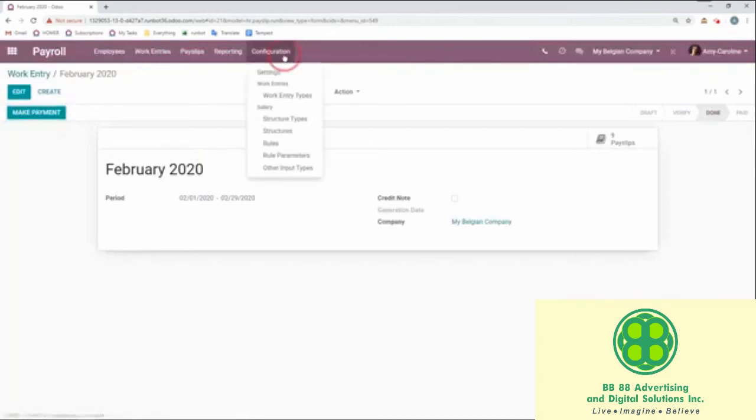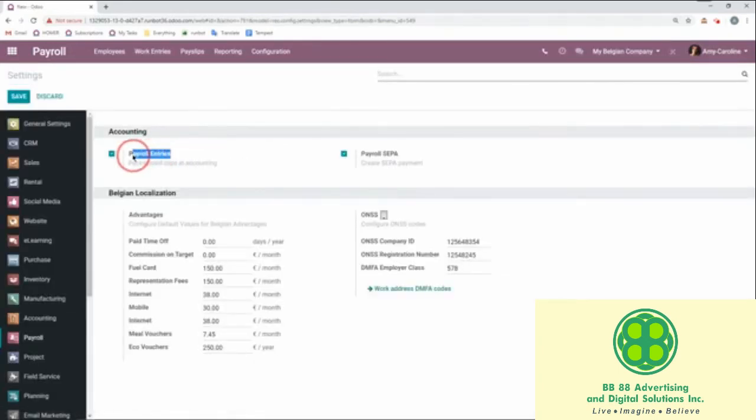All right, but now before we do that, let's actually go to Configuration, Settings. And from the settings page, for the last two options we saw, I activated payroll entries, which post payroll slips in accounting. And that also gave me the possibility to activate the option payroll SEPA. Now, SEPA payments are only for European countries and a few others that are a part of this agreement, so it's not worldwide. And as you can see here, I have selected a payroll localization as well. So when you install the payroll application, you will be prompted to add a Belgian localization in the settings page if you would like to, a payroll localization.